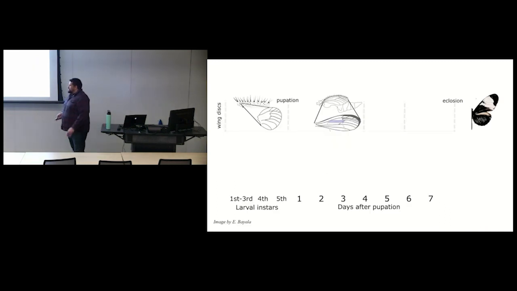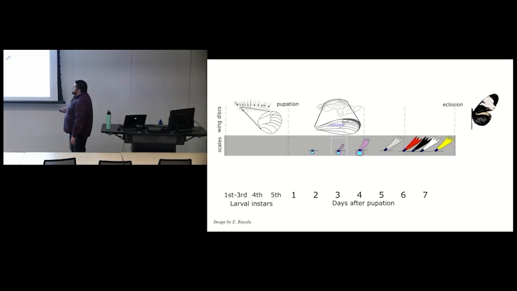So now to think about the cellular context that we're approaching, I told you just the development time. We can also think about the specific cells that are the ones that are adopting a specific color fate, and these are called scales. And the scales, you can think about them as pointillism. They're only grabbing a single color fate, and the color pattern that we see is just a combination of all these scales together.